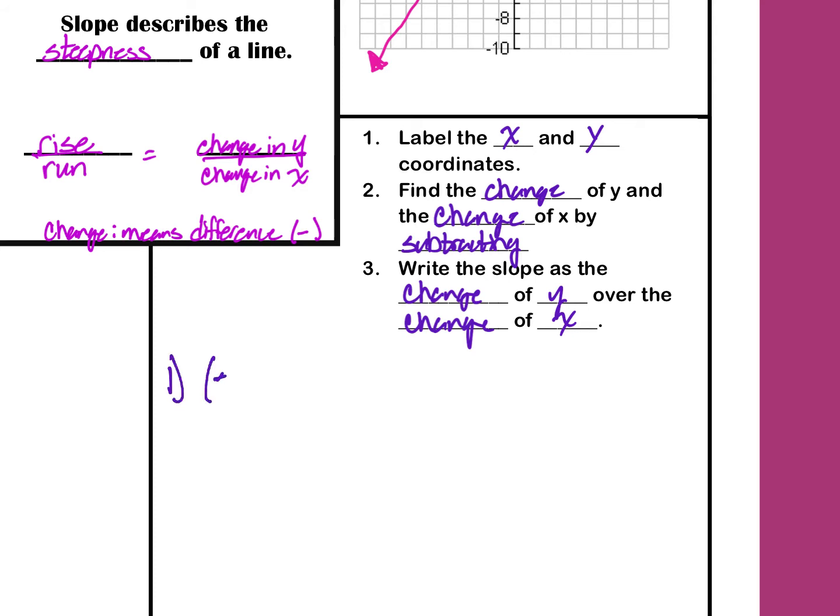If I have the points -4, 7, and -6, -4. There's my points, right? The first thing it says to do is label my points. So I'm just going to say x, y, x, y. And remember, slope is rise over run. So I'm going to do my y's first, right? Rise. So I'm going to do my y's over my x's. So how far between my y's? How far is it between 7 and -4 on the number line? 11. Beautiful.